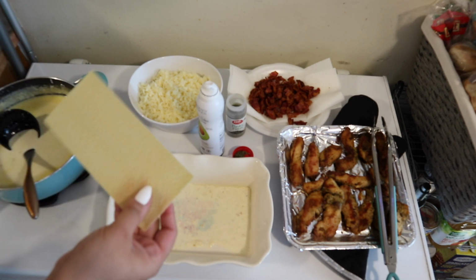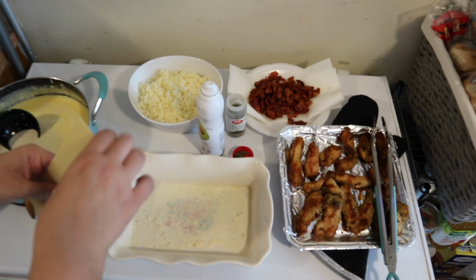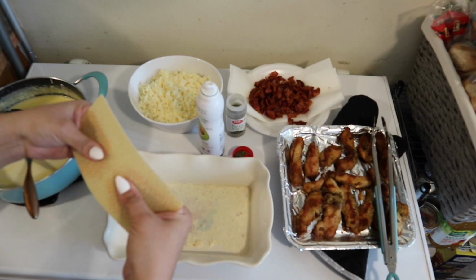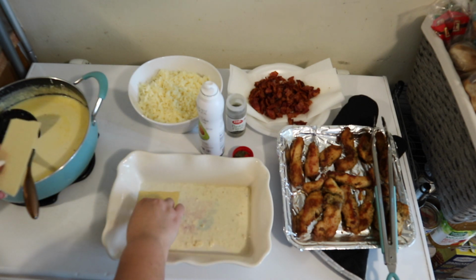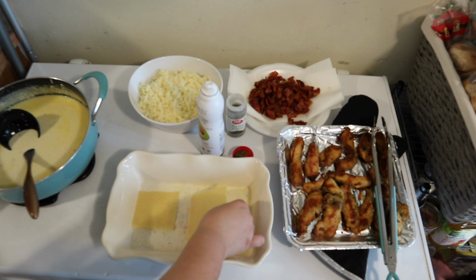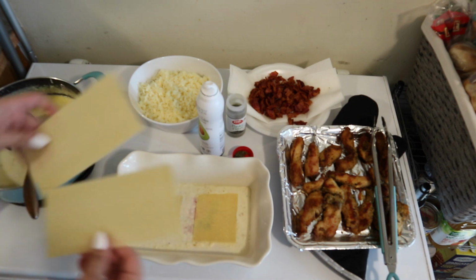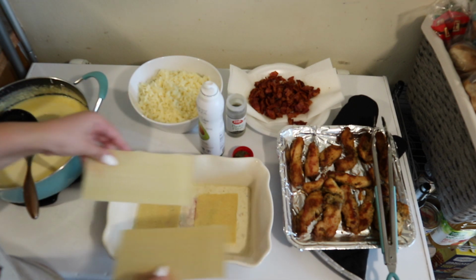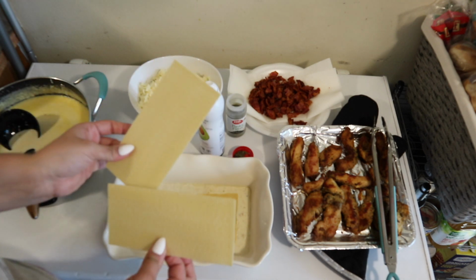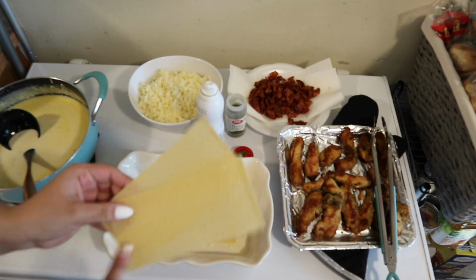I'm going to start by adding my pasta, but I'm going to break it in half. I know, so sad. Start by ripping this pasta in half, just like that. I could have added 2 like this, but they would have overlapped and these expand. So that's why I'm going with 2 and I only have 8 of these left. But you really don't need that many of these when you're cooking lasagna, which is my favorite part.